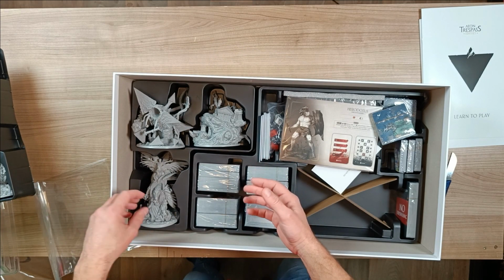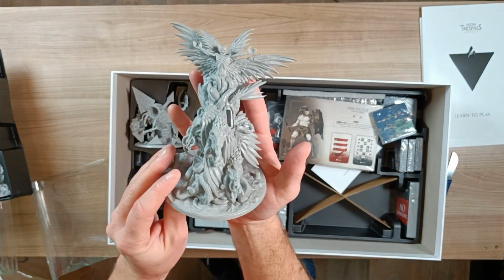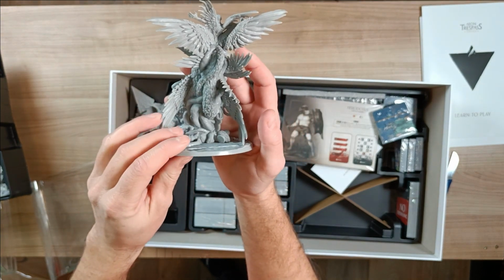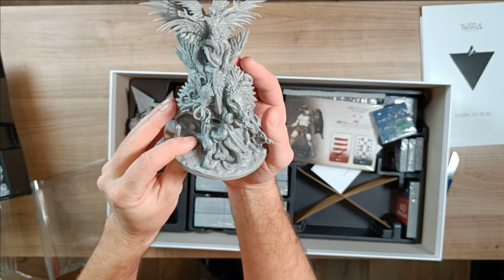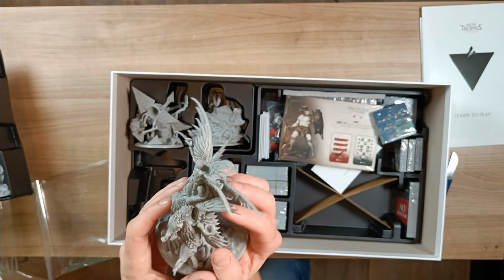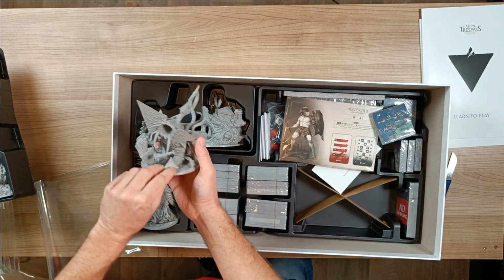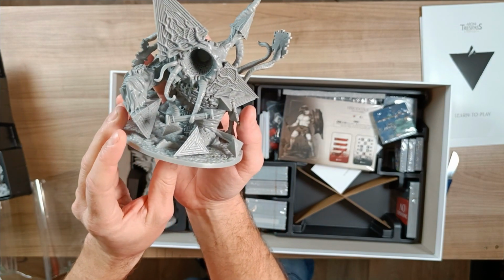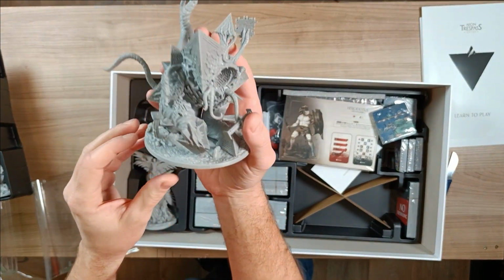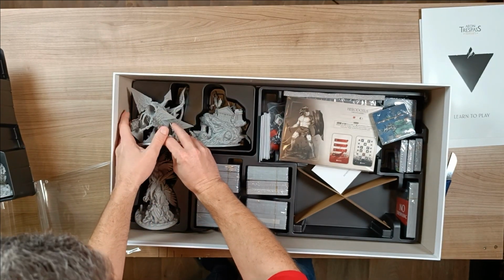The biggest miniatures, look at this. Look at these giants. These are humongous. Wow. These are probably the cycle end bosses, I guess. It's gigantic. Look at this one. Jesus. This is probably why the box is so heavy, because the miniatures are quite heavy by themselves.